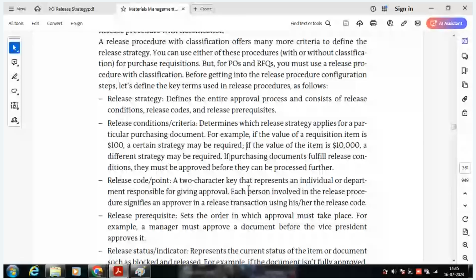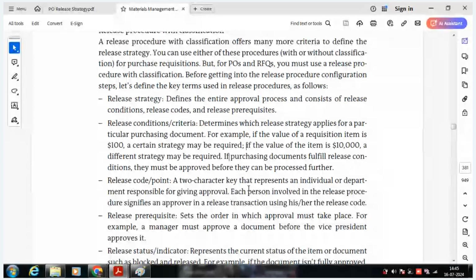Now, release code and point, then release prerequisite. Release prerequisite means the order in which approval must take place. For example, a manager must approve it before the vice president approves. As I told you yesterday, in our scenario, if Shubhankar is forwarding the document to Prashant and Prashant is forwarding to me, it means I will approve that document only if Prashant has approved.